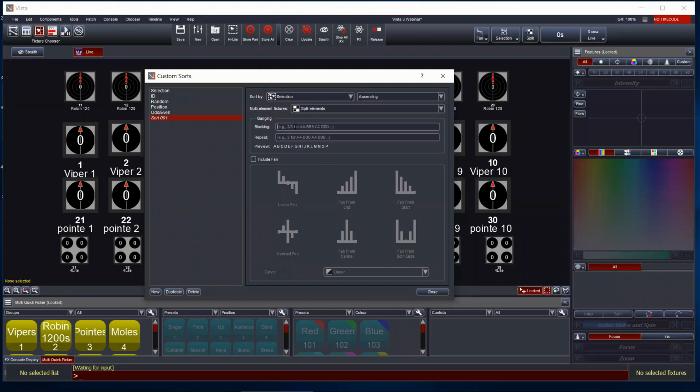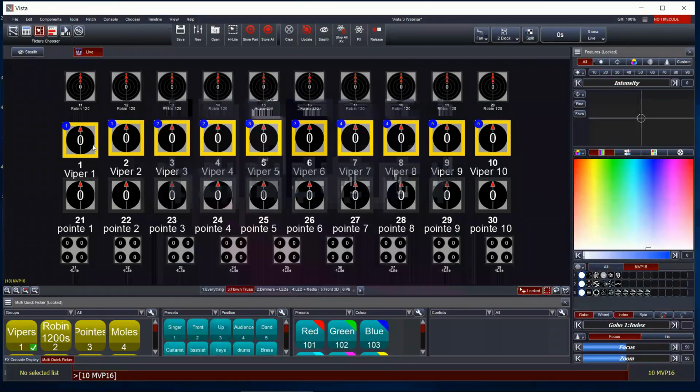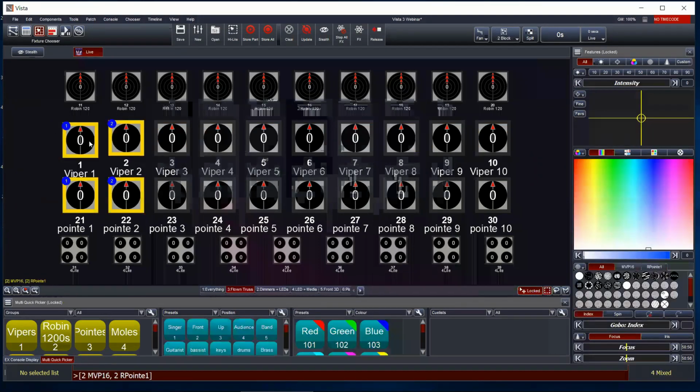But when I do it in here, this is for when I select fixtures for just standard programming. So for example, in blocking, if I wanted two fixtures to work together based on this preview, it'd be AA, BB, CD. Going to name that real quick. And now if I select those fixtures, I'm going to see it's going to be 1, 1, 2, 2, 3, 3, 4, 4, and on down the line. Again, the order in which I select things is going to matter.